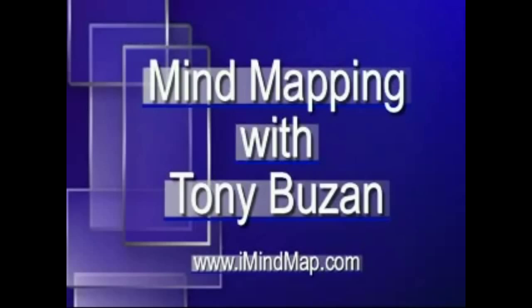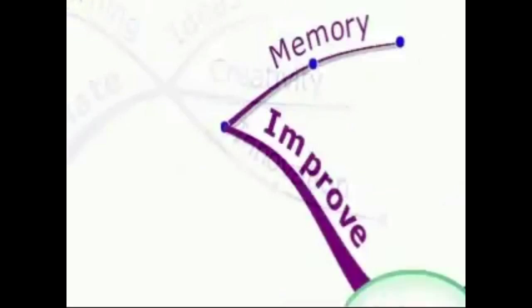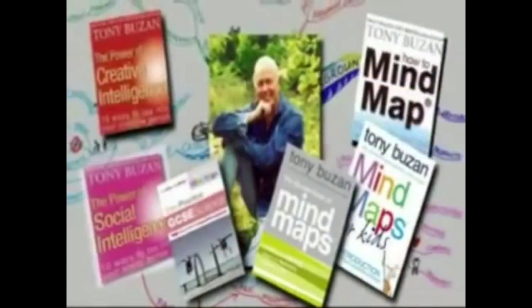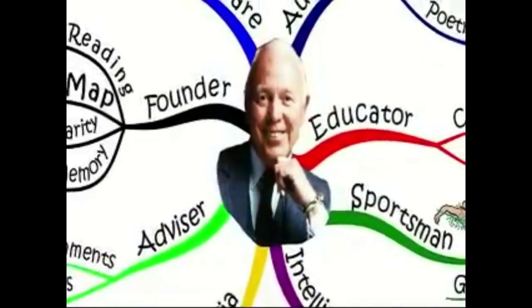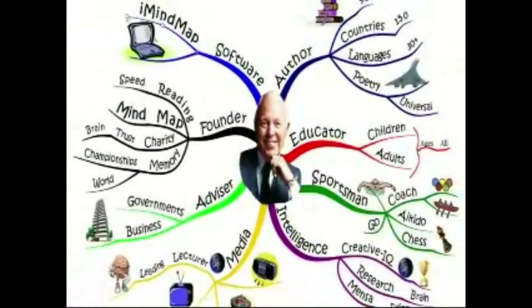Do you need to come up with brilliant ideas or find inspired solutions to any problem? Tony Buzan is the world's leading author and top lecturer on the brain and learning. He has changed the lives of over 250 million people with his revolutionary system of mind mapping. So, what is a mind map? A mind map is a thinking tool that reflects externally what goes on inside your head. The mind map was like a Swiss army knife for the brain.